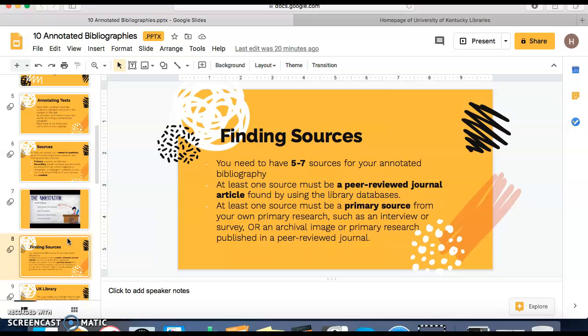And these sources need to be, one needs to be from a peer-reviewed journal article in the library database, so I'll walk you through that in just a second.